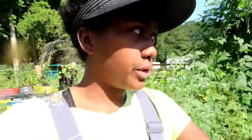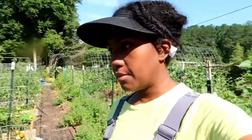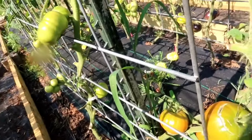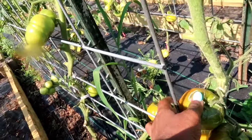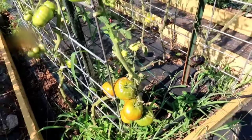I actually had a photographer over here yesterday to take pictures of the garden, and so I held off on harvesting some things so that I could get some really good pictures with the garden still having some harvest in it. So I do have some stuff that needs to be harvested. There's stuff right now that needs to be harvested, and I don't think I'm gonna do that, but they're looking at me like, look at these Cherokee purples. I've been waiting for them and they actually are busting. I don't know. We'll think about that.